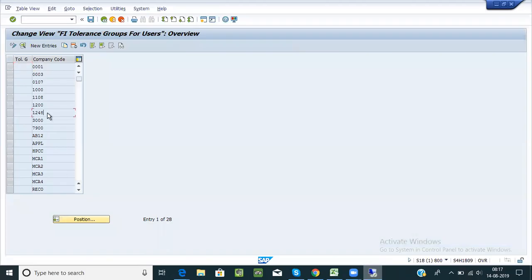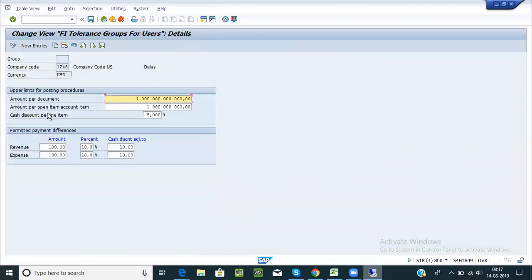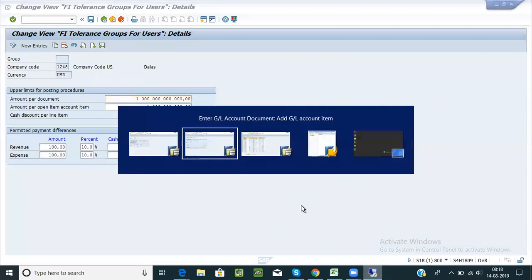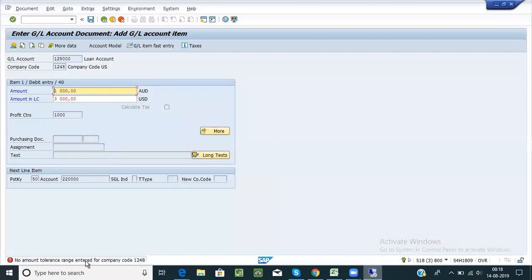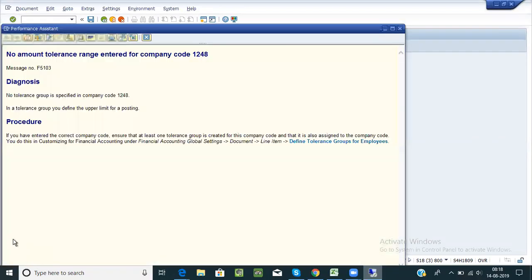What do we have? So we have here, but still why is it saying no amount to tolerance range entered for company code? I've just entered, see it says no amount to tolerance range entered for company code 1248.